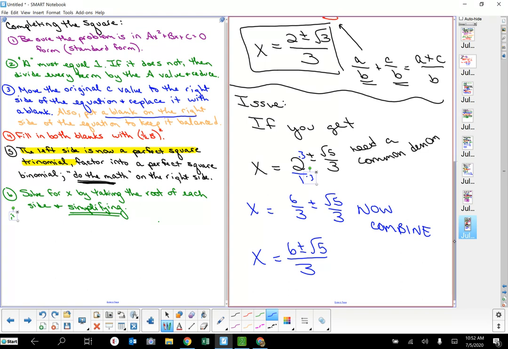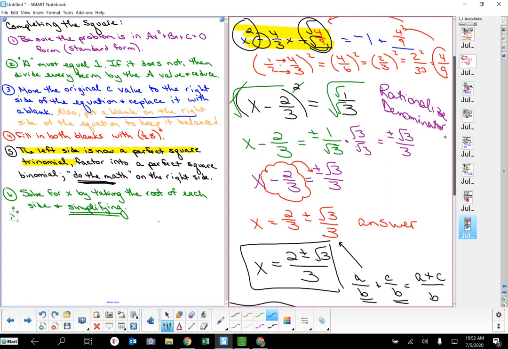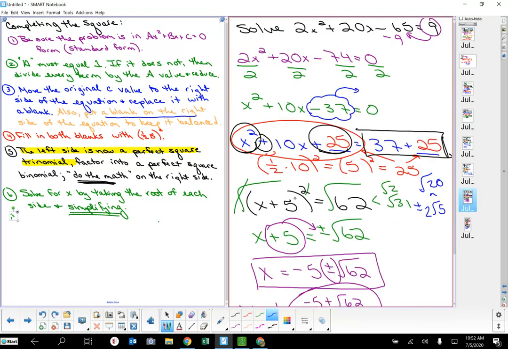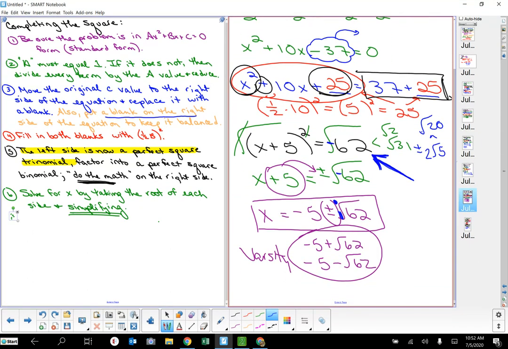The other thing that can happen in these is that when you get, let's actually go back to another problem. When you get to here, this number could be negative, right? If this was a negative 62, make sure that you take that i out when you reduce, right? That could happen, that you end up with that. So these could be imaginary numbers where you have no x-intercepts if you actually graph these things. So that's a possibility. I don't want you to think that that can't happen.